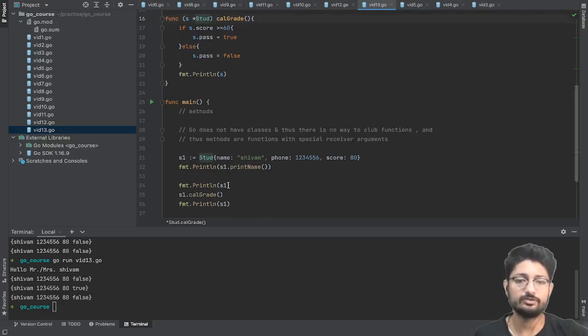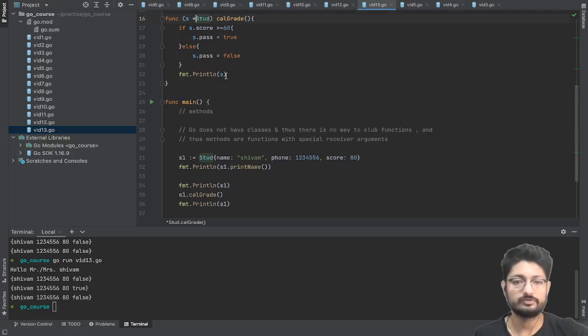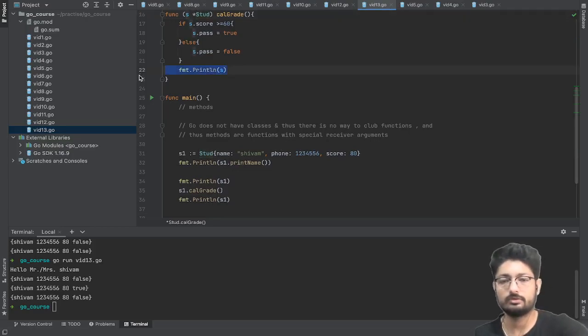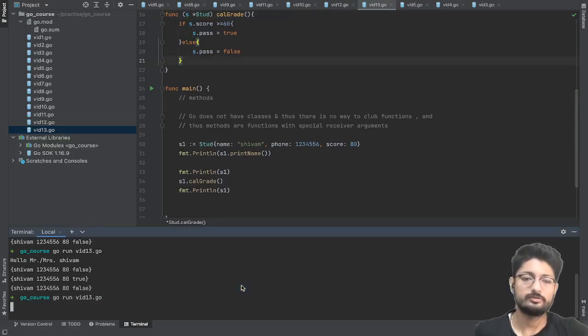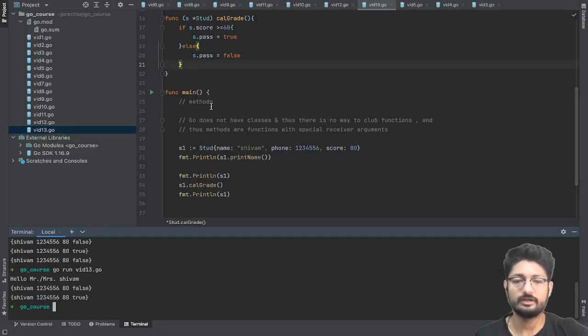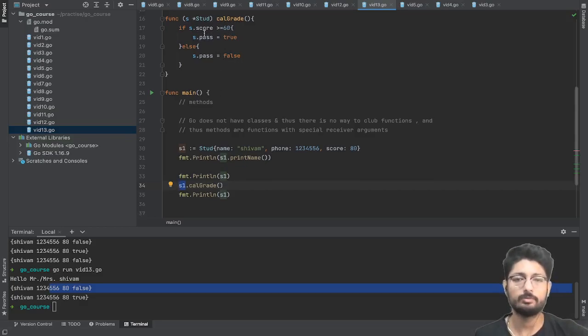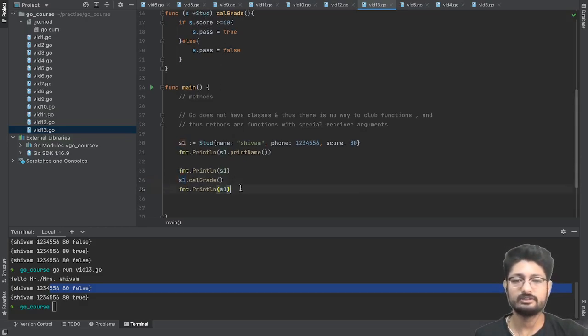If you want to change the values in the main function or anywhere it is called, then you have to put a star there. So if you put a star, and now call this, it has changed it. Now when it prints the first value, it is false. But when I'm calculating s.grade, it is giving the reference. It is passing the actual memory block in which s1 is stored. It does the calculations and updates that particular memory block because it is taking the pointer. We have updated the actual value, so it prints out true.